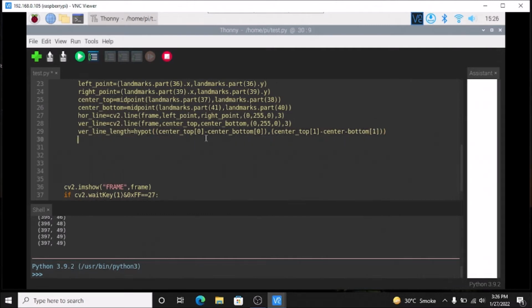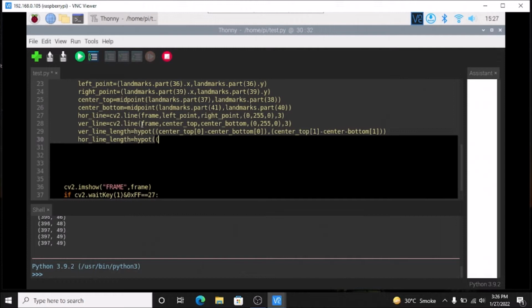That's it. The same approach for the horizontal line. So horizontal line length is equal to our hypot function. Then the horizontal line is basically what? Left point and right point. So we need to mention left point 0, right point 0, left point 1 and right point 1.